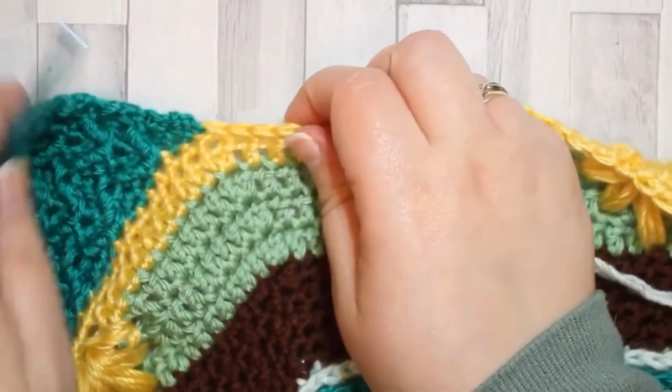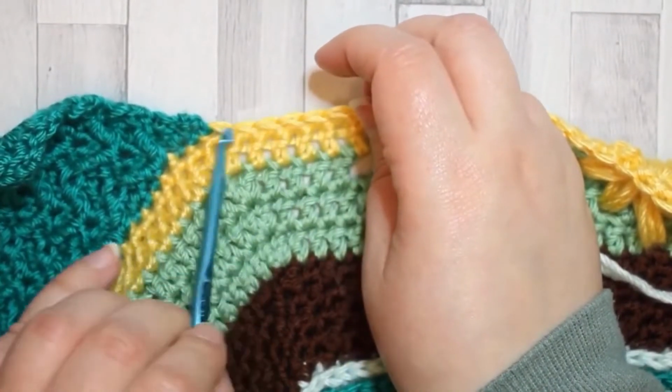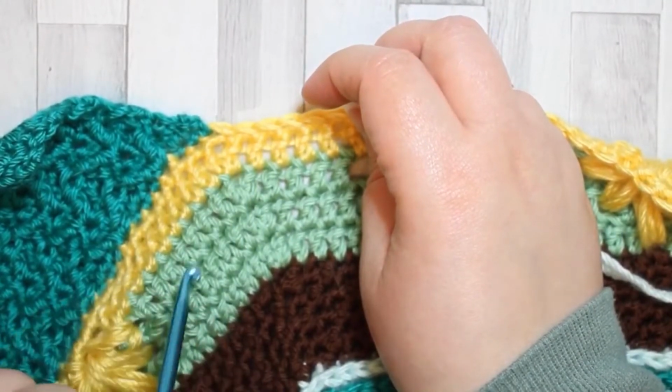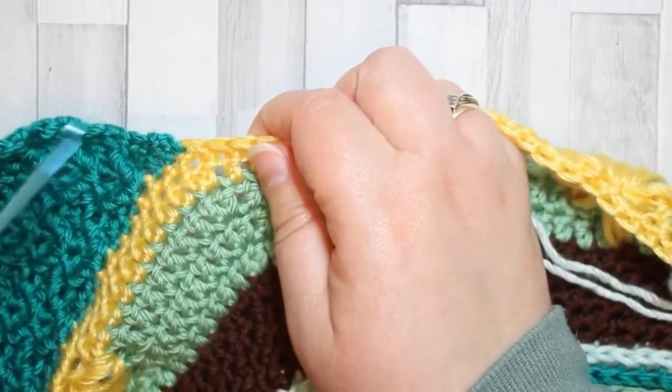Okay, so we're making the colourwork arrow stitch, and our stitch count for this row is slightly different to last week's. So although we're going to be following mostly the same pattern, we just have to start and end in a slightly different way.